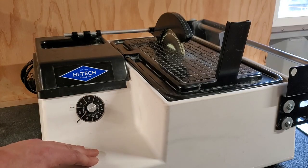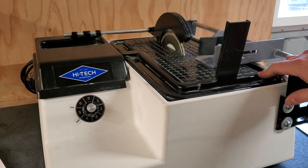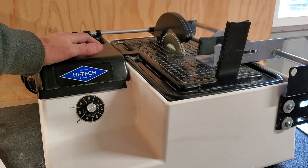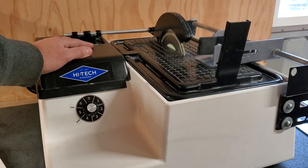That's my review of the High-Tech saw. We also have accessories for this, like the vice. You can get a fence for it if that's important to you. I really enjoy the vice — it makes cutting enjoyable. So that's my conclusion and review of the 6-inch High-Tech saw. I'm sure if you decided to go bigger and get their 10-inch, you'd also be really stoked with it. They have an incredible number of different saw blades on their site for this, and I'll certainly be doing more testing and reviews of the different saw blades. It has a 5/8-inch arbor, so there are lots of different options out there.